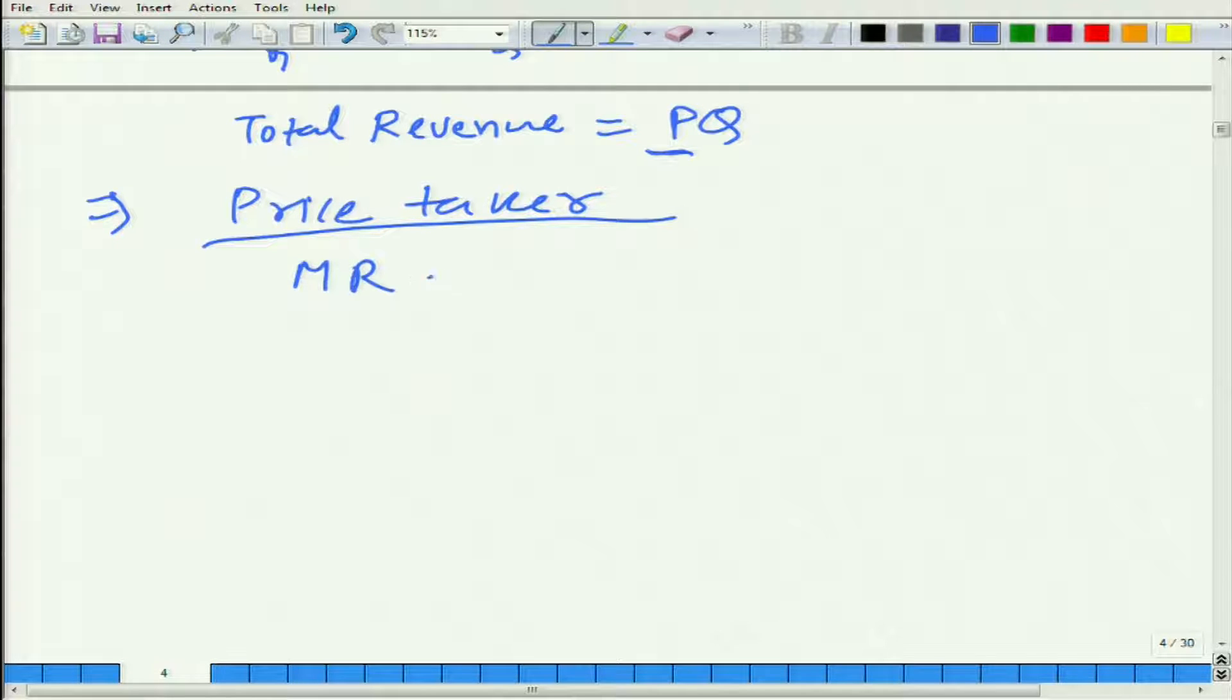What will be the marginal revenue? Marginal revenue is going to be P. If you sell one more banana, how much will you get? P, and that is the marginal revenue. There is another kind where the firm is facing downward sloping demand curve. When a firm is selling, the firm is fulfilling the demand and Q is typically dependent on price.